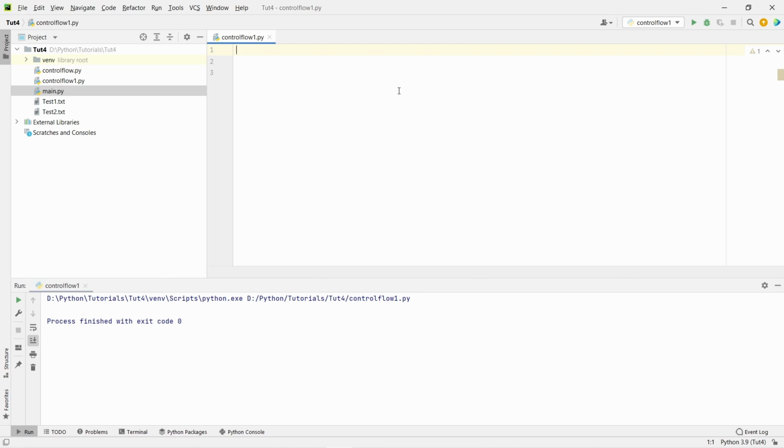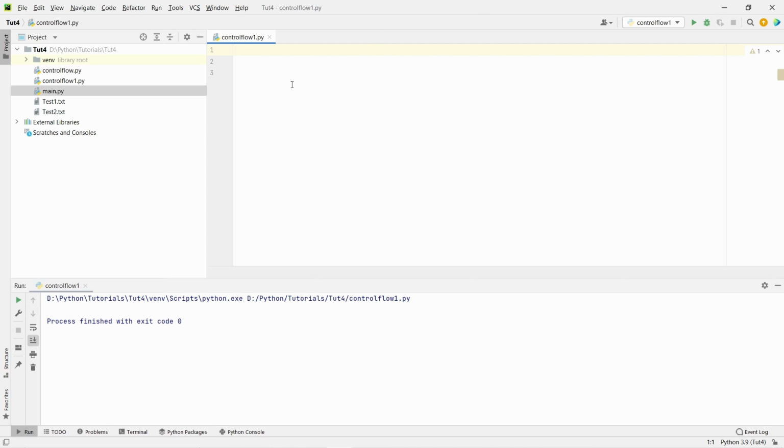Today we're going to discuss Python control flow and what it is. Hi guys, today we're going to talk about the if, elif, and else statements, and at the end we will have a challenge. What is control flow? Well, it's the way that a program makes decisions, and all programs need to be able to make decisions, otherwise they will not be very useful. So let's discuss the Python syntax.